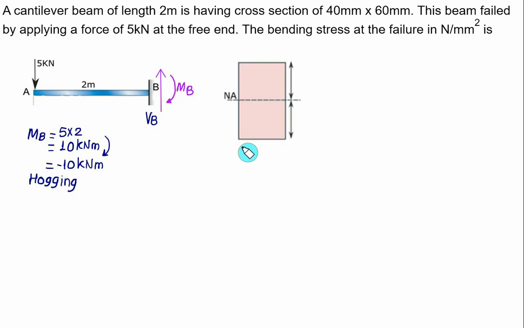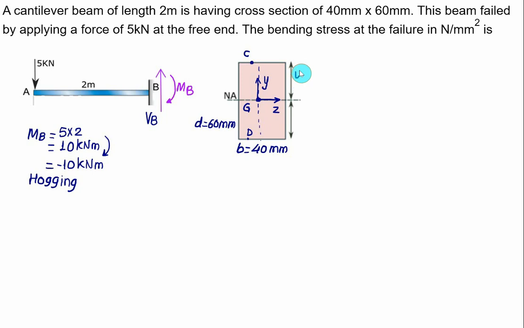We have been given a rectangular section where the width is equal to 40 mm and the total depth D is equal to 60 mm. So the symmetrical stress will develop at top and bottom, let's say point C and point D. This is the position of the centroid, which is on the axis of symmetry. This axis is the same as our Z axis and this axis is the same as our Y axis.